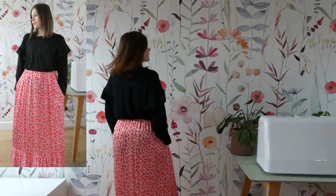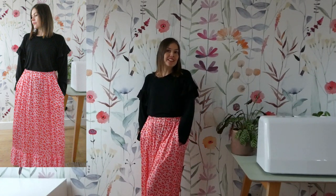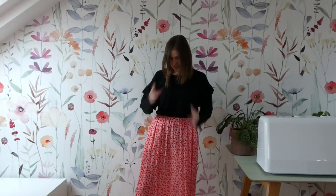Outfit number four is the t-shirt with the Sabina Skirt. The Sabina Skirt is a fantastic skirt pattern via The Little Pomegranate and it is a free pattern that you can get online. This is combination number four - super bright, super colorful, and obviously nice and cozy with leggings and boots for the winter.